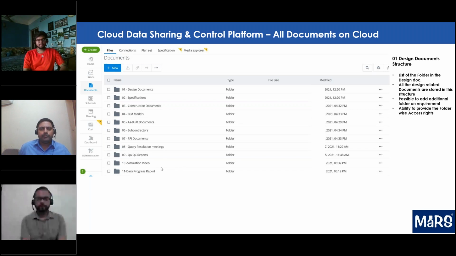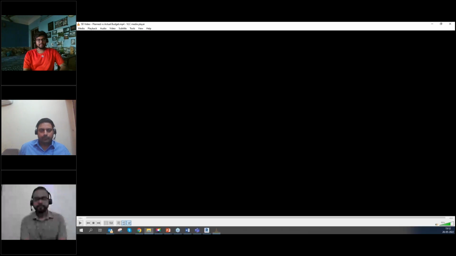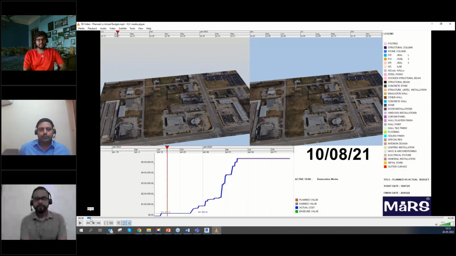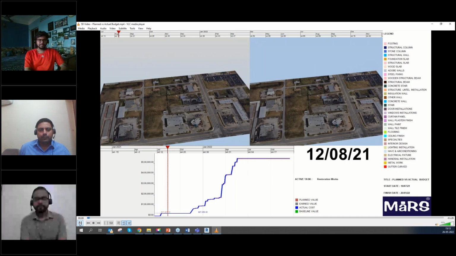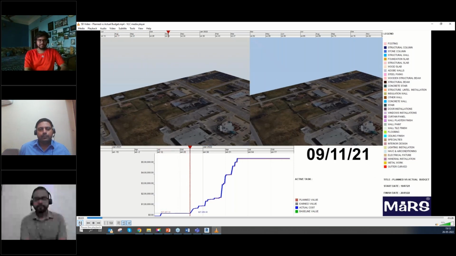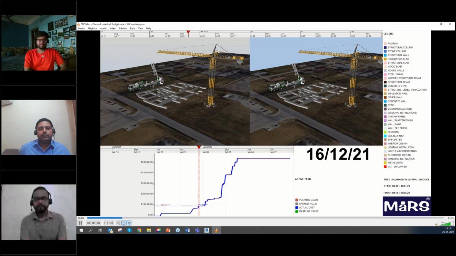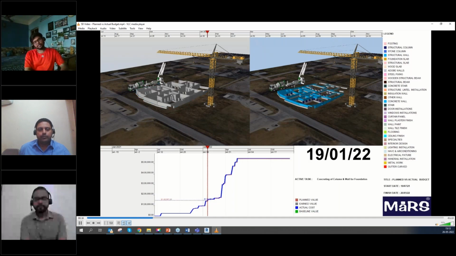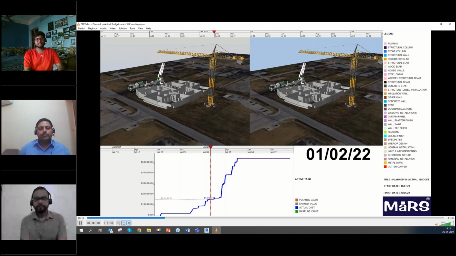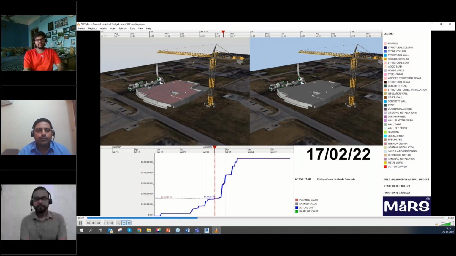If you can showcase that budgeted planning video and the 5D video, this is how the blue is the actual cost, and then we can also compare with the planned value. So we understand where exactly we have reached. If the project is 5 million US dollars, then we have reached for this particular date up to, let's say, 3 or 4 million. That is also helpful for a client who has to make regular payments, and they can understand how exactly the cost is, cost overruns, or if they spend less.